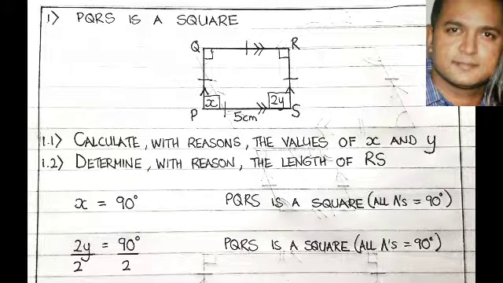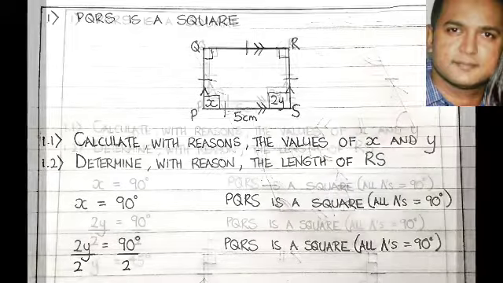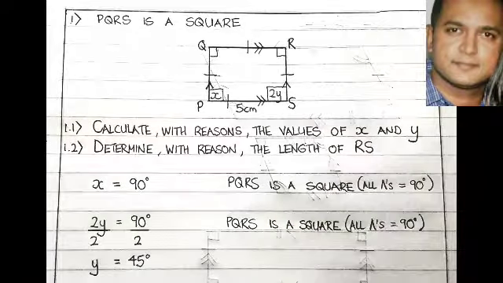This step is now an equation, and we know from the rules of equations that what's in front of the y, we divide both sides by that number. Therefore, we have divided both sides by 2. We finally arrive at the value of y is 45 degrees.